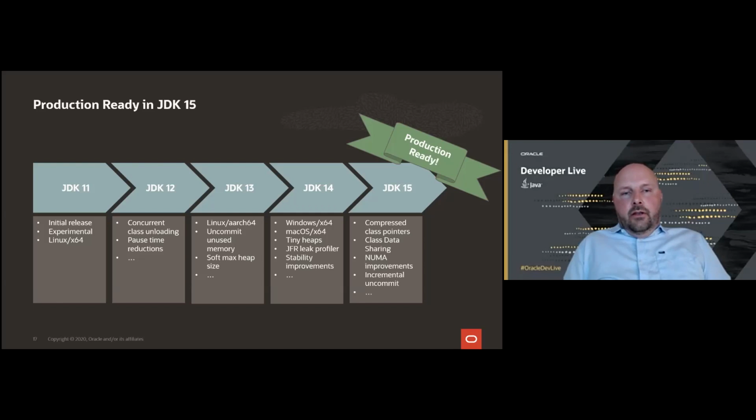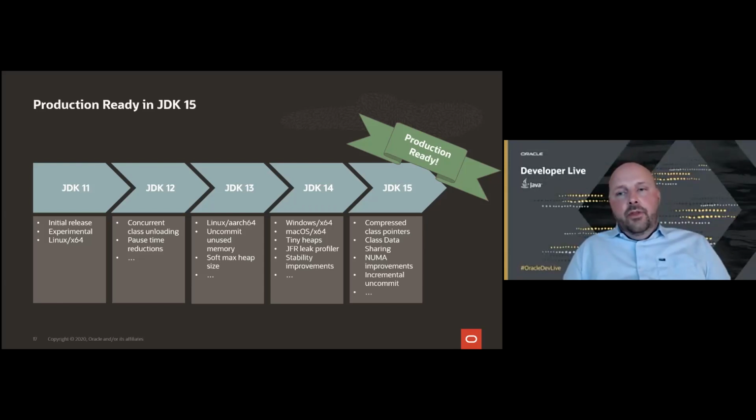This shows you a little bit of version history of ZGC. It was initially released as an experimental feature in JDK 11. At that time, it only supported Linux on x86. And in the following releases, a lot of things have happened. New features have been added, a lot of stability improvements, performance improvements, support for all the other platforms was added, and so on.